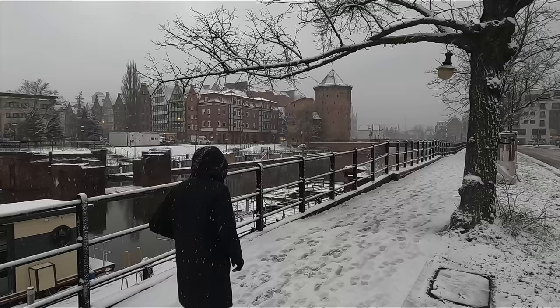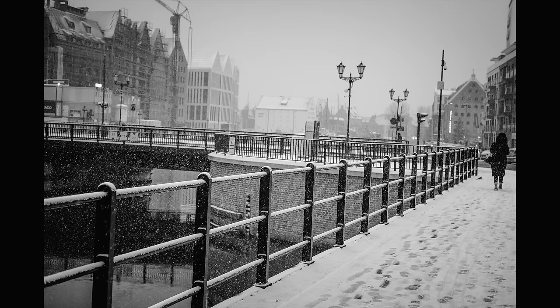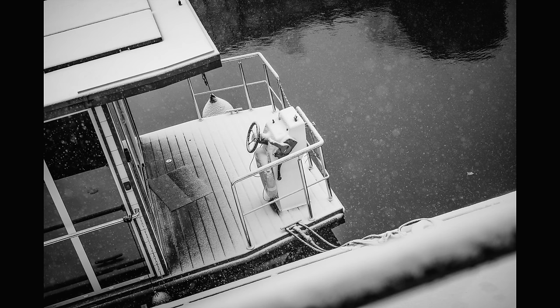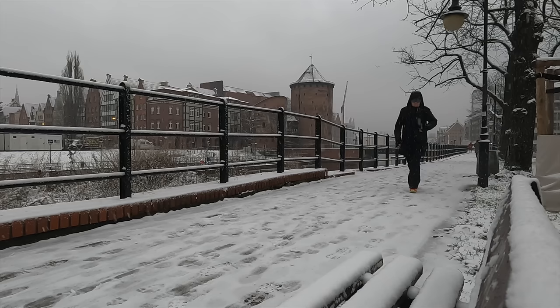Number twenty-five: for street photography using auto settings, you will have to expect to do more processing in post — for example, you might have slightly underexposed photos. My street photos did require a bit more fixing in post, but almost all the photos you see here are just an in-camera crop plus a preset applied.